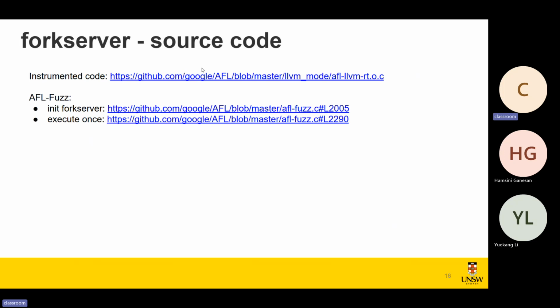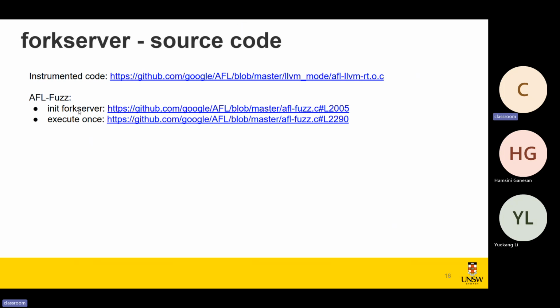And the source code of AFL of how fork server is implemented is here. So basically, as indicated by the name of this term, we just covered fork, right? There's another thing called server. So it's providing a service to fork new processes of the target program to execute. Just now we have seen with the demo that the program can execute a few hundred times per second, right? So it means that a few hundred new processes are created per second using this fork server.